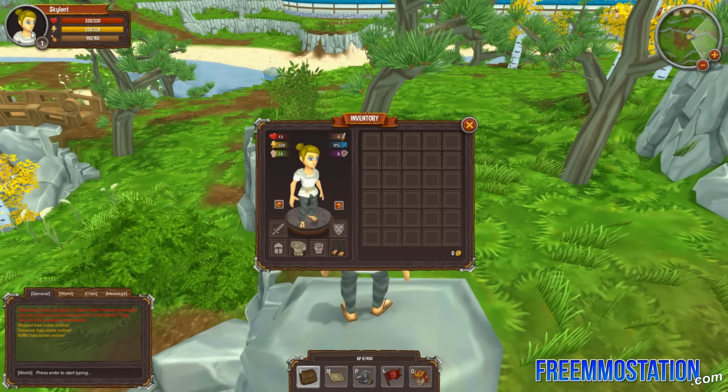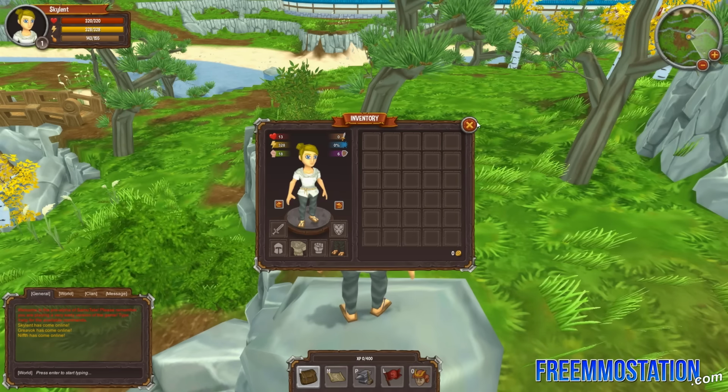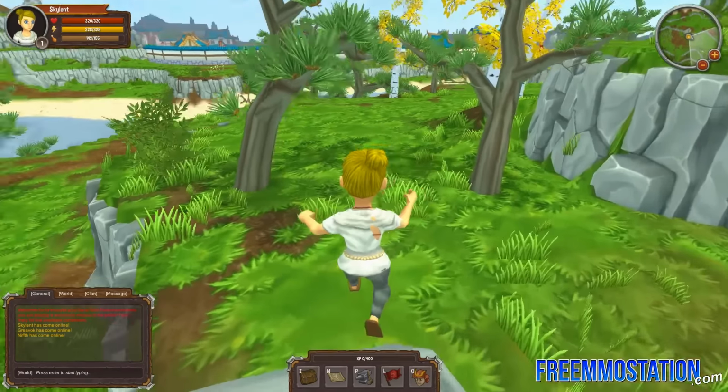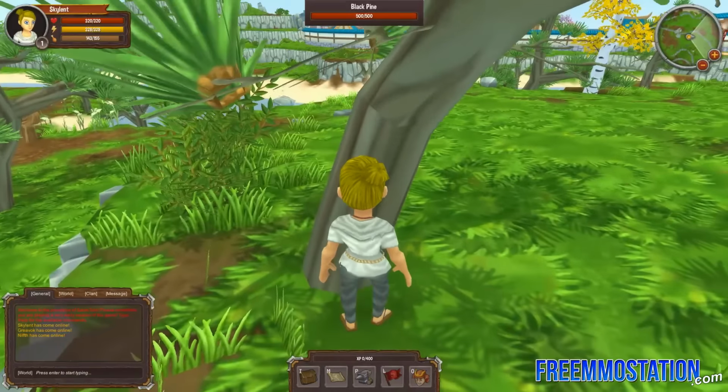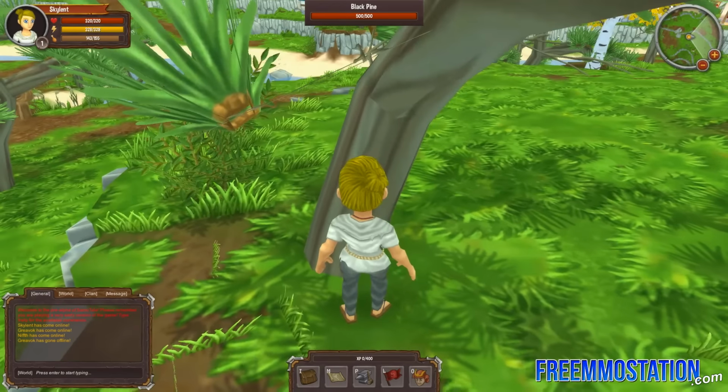Oh, there we go. So it's tied into this character. I see. Yeah, it's my character right there. Okay. Well, look at that. Can we punch some trees? Is that happening? Black pine, 500 to 500. What does that mean? That's quite interesting.